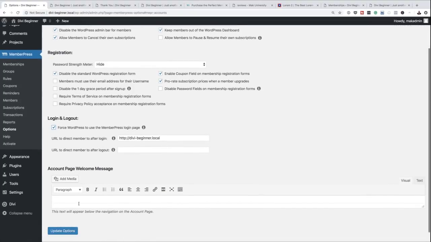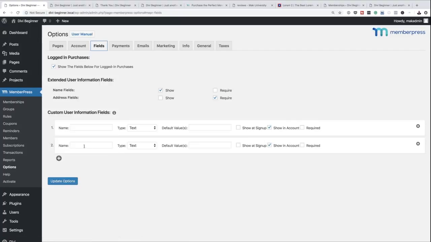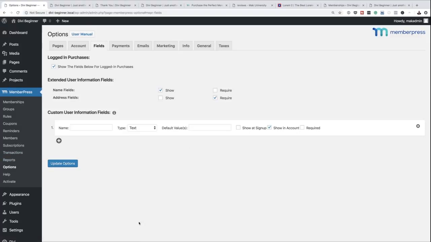Okay. Over here on the fields, again, I try not to collect as much information as I can from my subscribers. All I need is just the name and the email. But if you are creating a custom website where you want to add specific fields, maybe this is an organization like Godfrey was saying, and let's say you have specific fields that have to be filled in, like the address and all that stuff. You can add your custom fields by clicking this plus button, and then you can define what it is. So you can see here, this is a date. So you can add a date, you can add a multi-select, and so on. Okay, but I'm just going to delete that because I'm not going to add that.